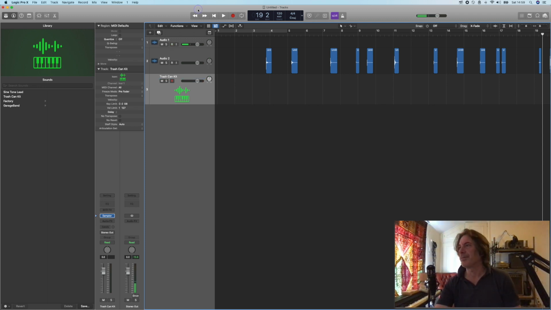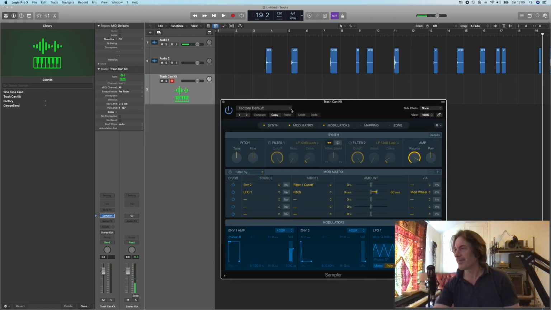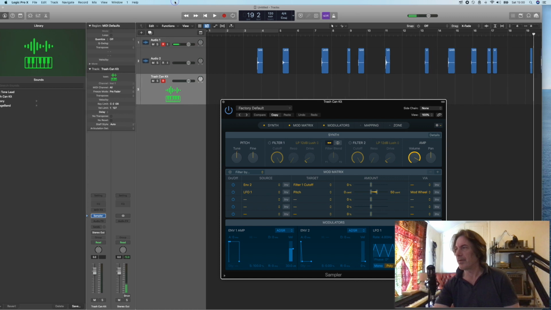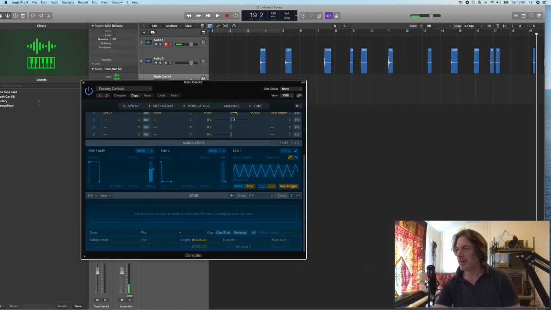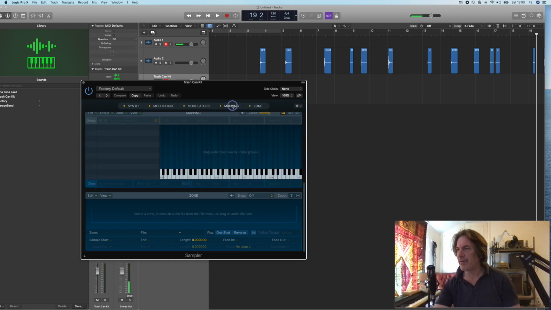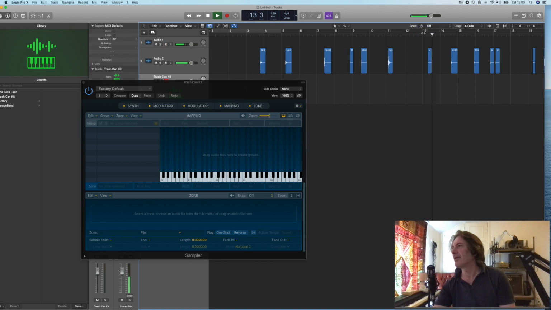Okay, so can you see this track is highlighted? And here's the sampler. I'm just going to click on that, and we get this. So here we are. So I'm going to go to Zone. Or am I going to go to Mapping? I might go to Mapping. That's where I want to go. I'm still getting used to this new configuration. Okay, so I don't want that sound. I want some nice thuddy bass sound. Oh, here we go. What's this one?